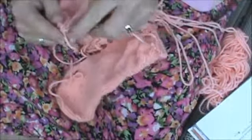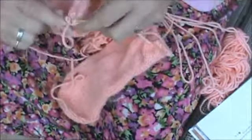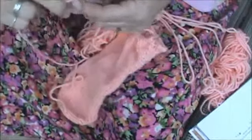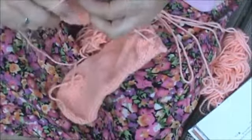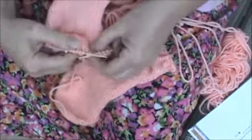And then I put this into the same one. Oh, I gotta somehow do it from left to right. How is that possible? This can't be possible. What does the picture look like? SSK is what we're looking for. Let's slip, slip, knit.